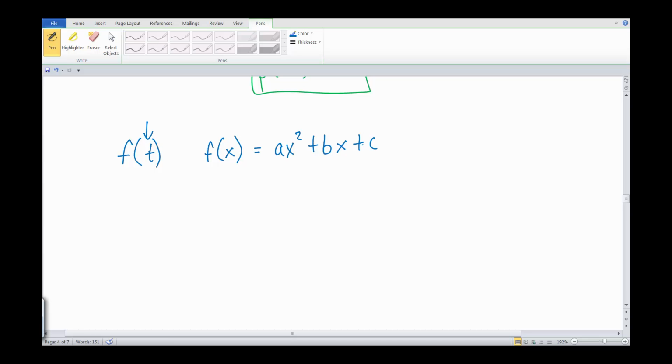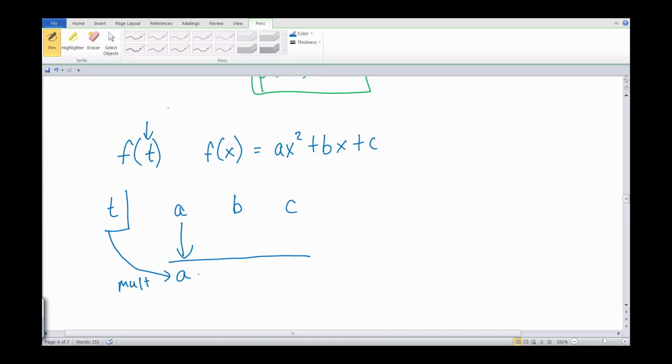And you want to use synthetic substitution along with that and verify why it works. Well, t represents just some number that we would throw in that box. So t is going in the box. We drop down our coefficients, so a, b, and c. We draw the bar. And for the first one, we always just bring down, so in this case, a. Again, with what's inside of our box, we are going to multiply it with what's underneath our bar.